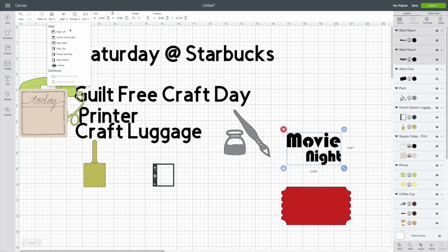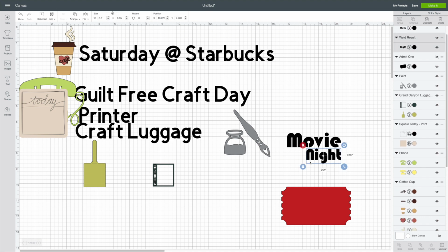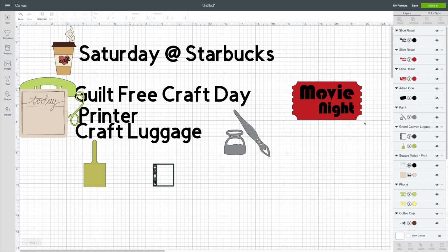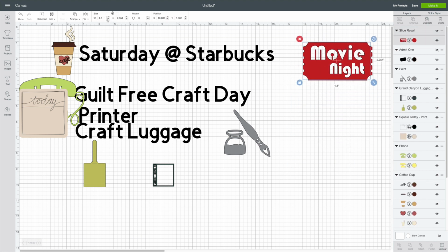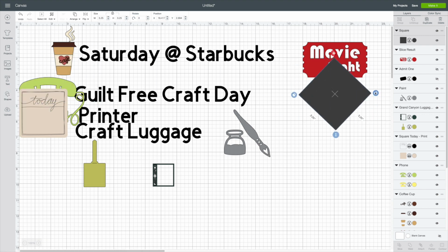Now, I have welded those letters together just to make it easier to move them around and resize them properly. I also have movie larger than night just because graphically I did want to make sure that I had that centered, so you saw that I centered the movie night, as well as aligned it to the right. And then I sliced it at the bottom right-hand corner. You'll see that slice tool. I went ahead and did that.